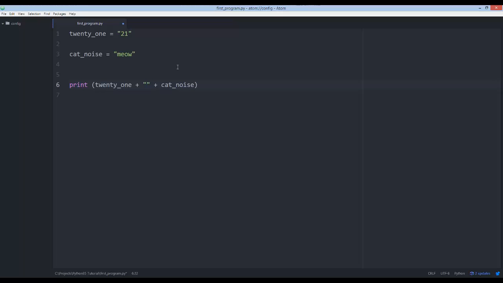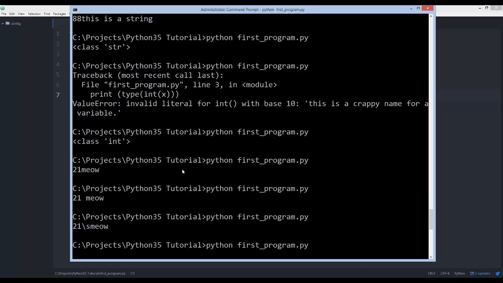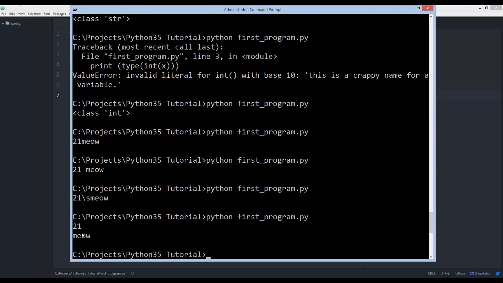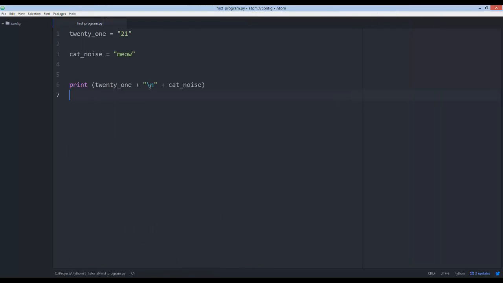This is one of the ugly things about getting started with programming and just trying to make sense of it. If I went backslash n, you could see this thing was smart enough to know that that is a special character. And when we run the program, you're going to see that 21 and now meow is underneath of it. The reason why is because \n is a special character that means new line.